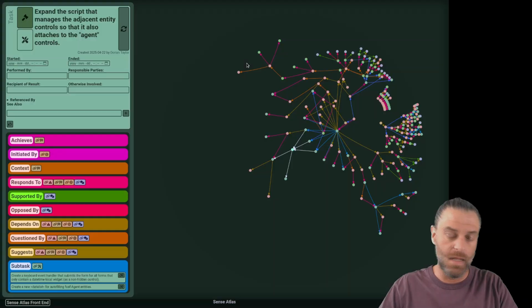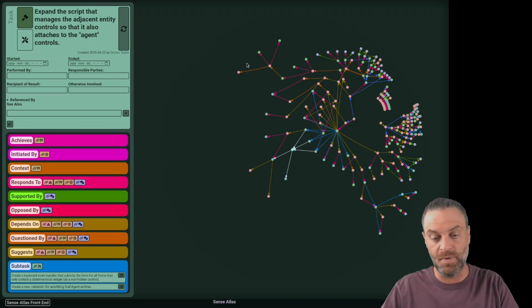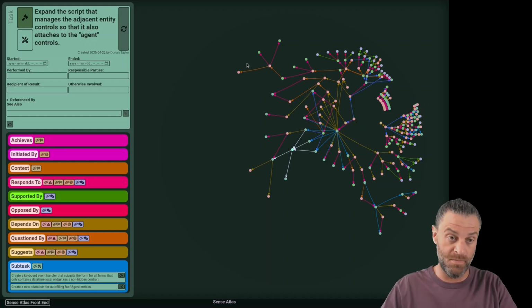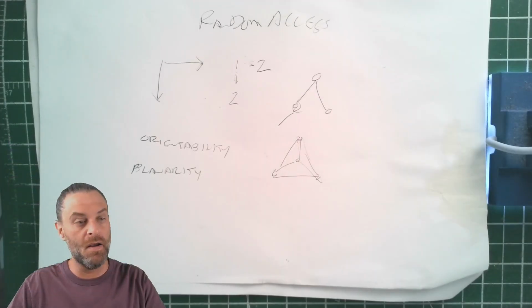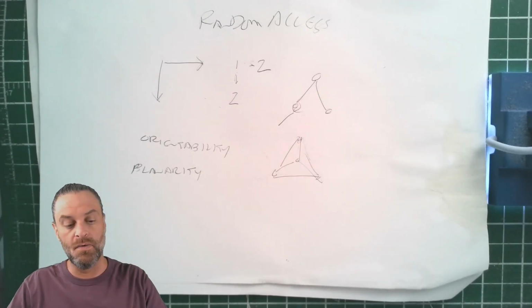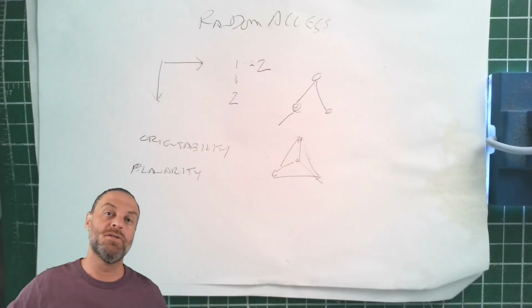It affords the complexity. It allows you the space to create complex structures and manage them that paper can't manage.